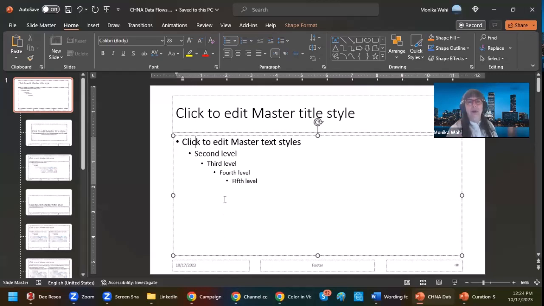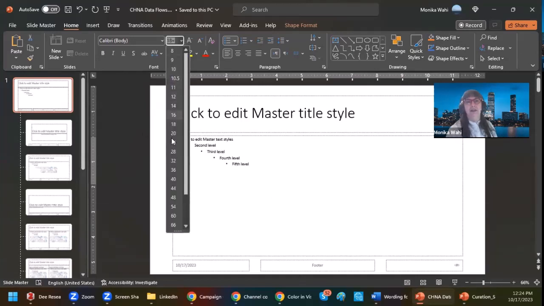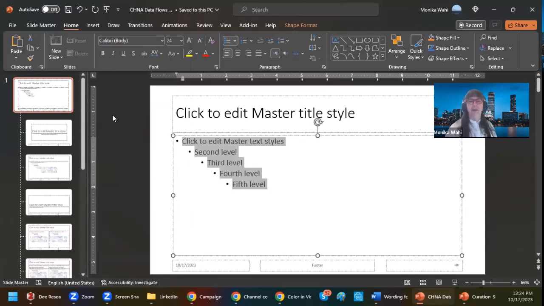Which brings me to what is going on here. This is 18-point font as the default. So one of the things I usually do in the master, no matter what I'm doing, is highlight all of these. This is what's created automatically. I go up here and change this to 24-point because, oh my God, nobody's going to see anything. Okay. So now if I choose this particular format to make a new slide, it's going to honor what I just did, make this 24-point.